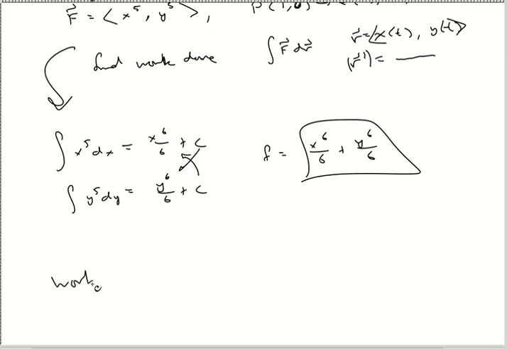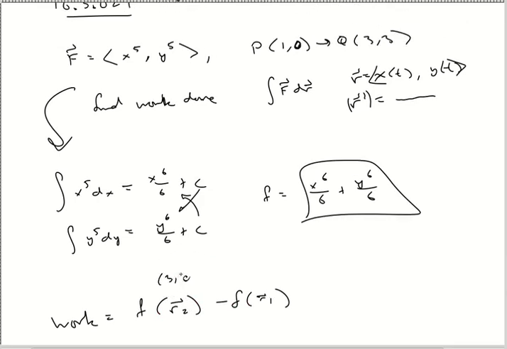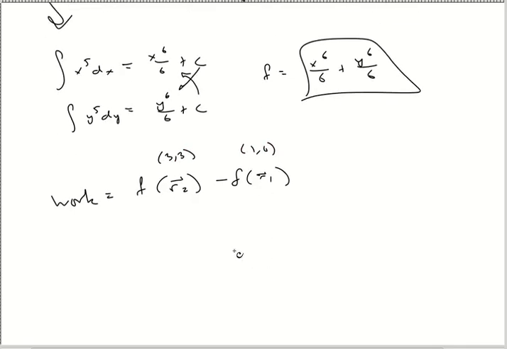From there, I'm going to go ahead and plug in my answer. So my work done, that integral f dr essentially, is going to be f at r2 minus f at r1. We already have those points that they had given me originally. This is now 3, 3. This here is 1, 0. And so, plugging it in, I got 1 6th. I'm just going to factor that to the front, makes it a little bit easier here. We got 3 squared plus 3 squared minus 1 6th. Now I'm going to plug in a 1 squared plus 0 squared. So 3 squared and 3 squared, we got 9 plus 9 is 18. 18 over 6 is just going to basically be a 3, I believe.